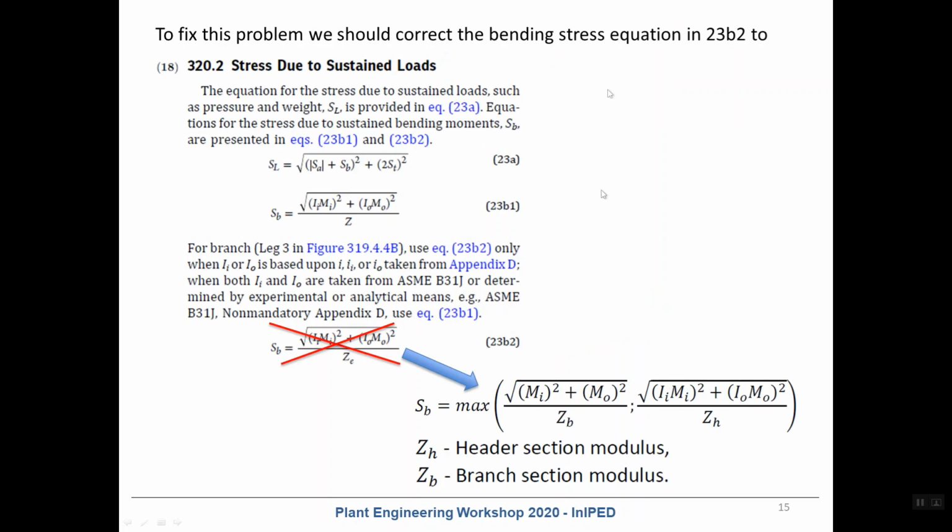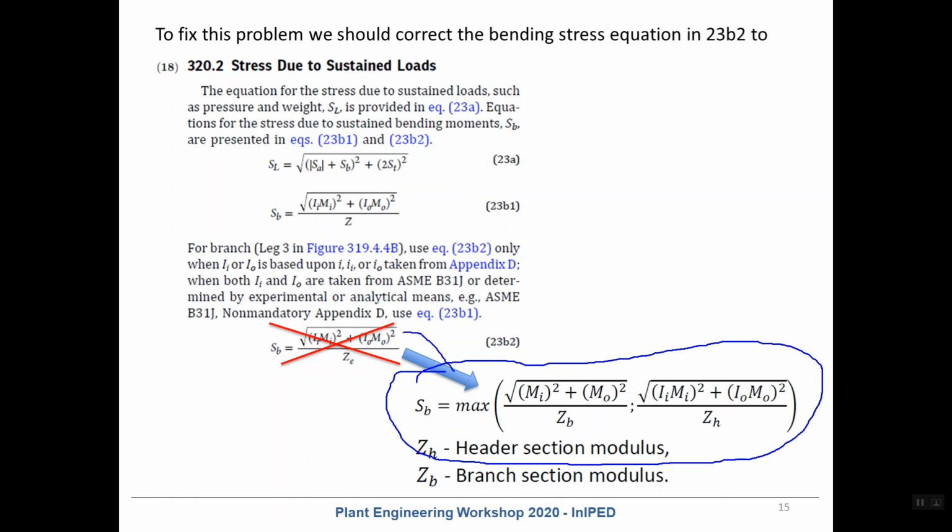How to correct this? We can substitute the correct bending stress formula and replace the original code equation by this correct equation, where we calculate the stresses in 2 points, in the branch and in the intersection point.